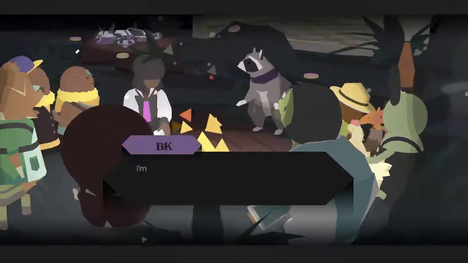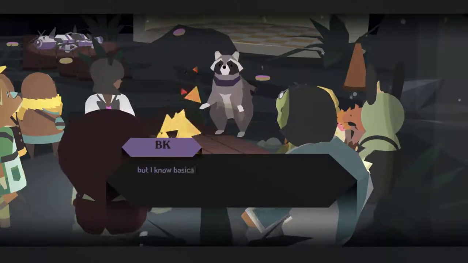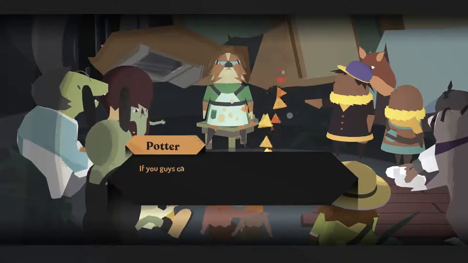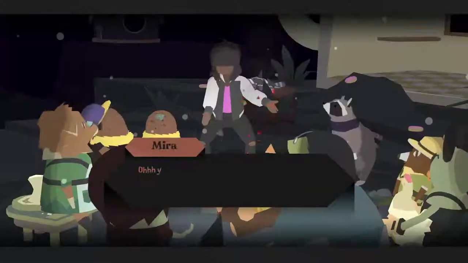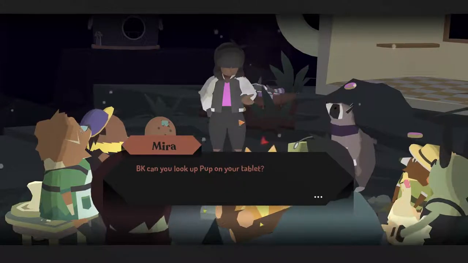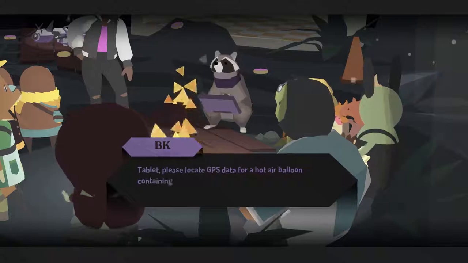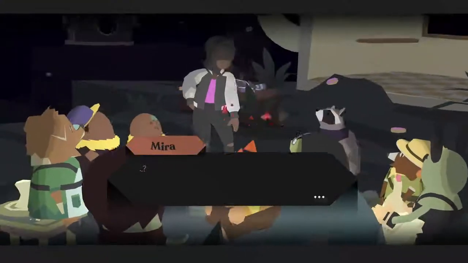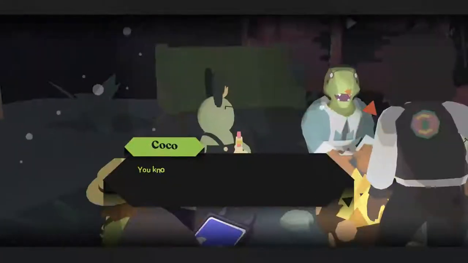Well, I was hoping you'd know. I'm sorry if I gave you the impression that I know stuff, but I know basically nothing. You've got to find Pup. If you guys can find Pup, we can use his hot air balloon to get back to the surface. Oh yeah, Pup! BK, can you look up Pup on your tablet? Of course. Tablet, please locate GPS data for a hot air balloon containing a pup. I'm kidding. This thing doesn't have voice commands.